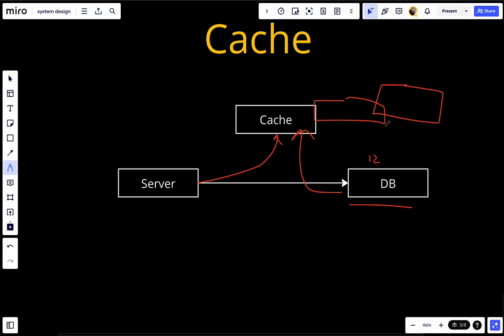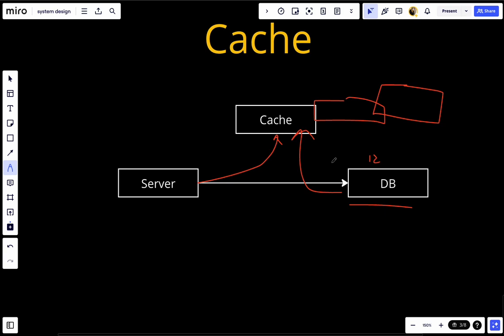And so when you have a cache, you have to consider some things. First of all, how the cache works. We said before that the cache is in-memory storage. The cache tries to store the frequently accessed data, and the server, instead of asking the DB for it, will ask the cache, and this improves the performance and reduces the latency and the workload on the DB. And we want to put some consideration into using a cache.